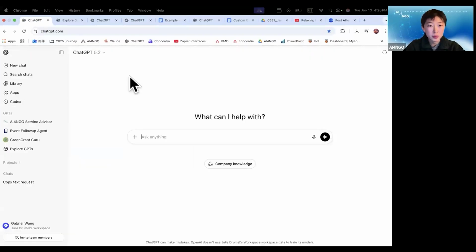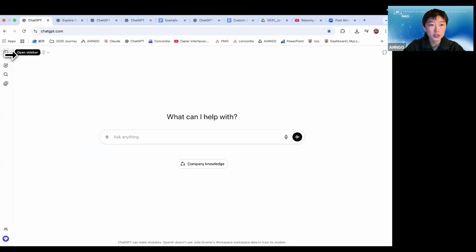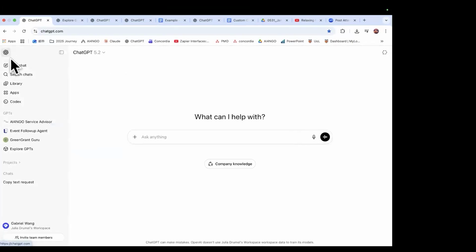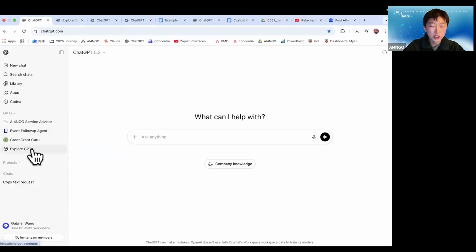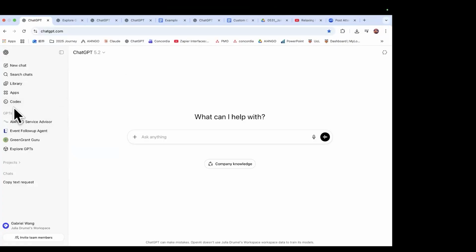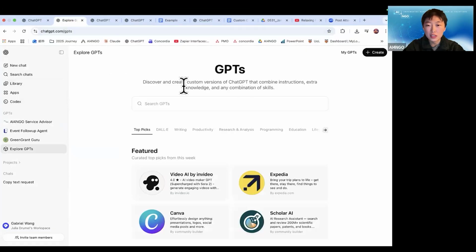So when we're on ChatGPT, open your sidebar. Your sidebar may be closed. If you open it, you can find, if you have already used GPTs, Explore GPTs. But if not, in this area, you should be able to find GPTs. And when you click on it, you should be sent to this specific interface.